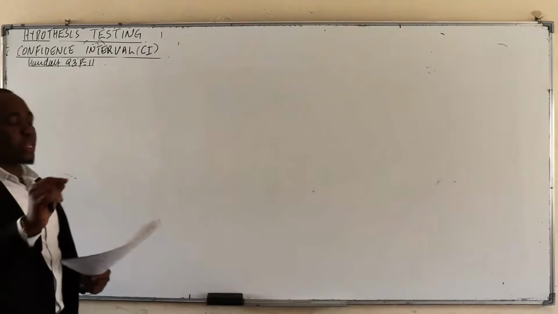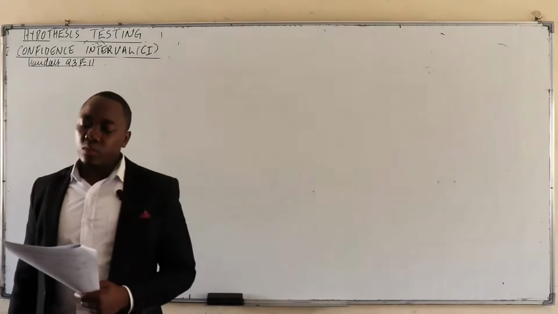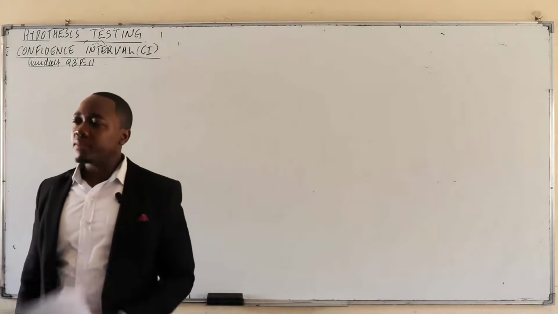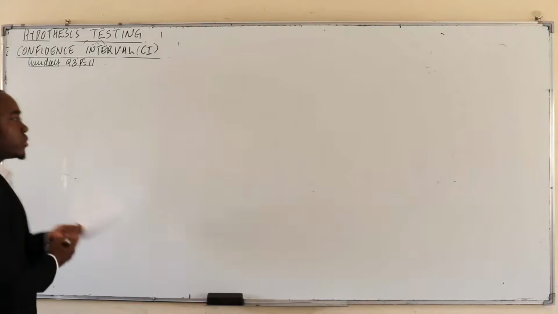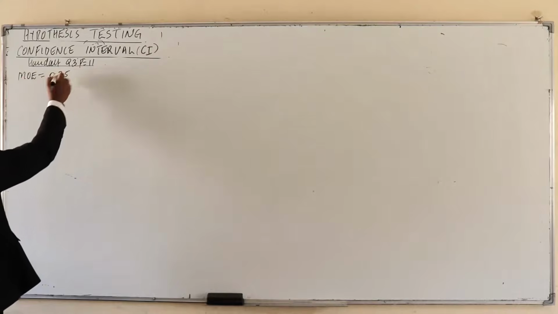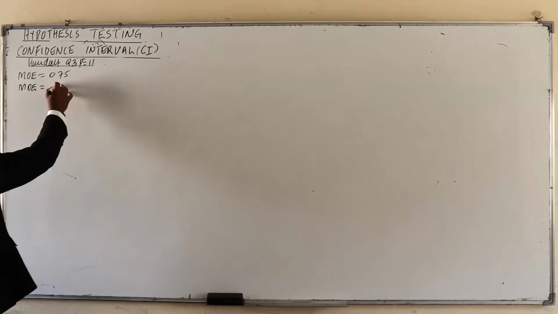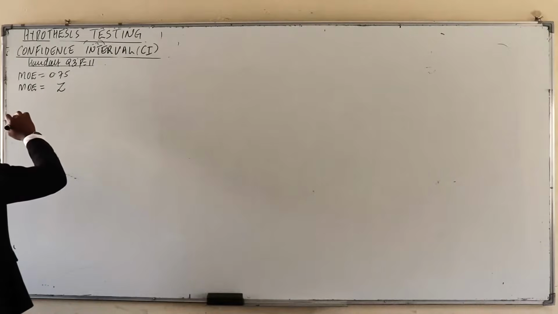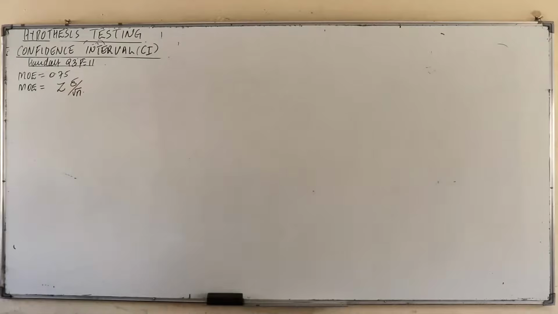Determine the size. So we are determining n necessary to estimate the mean weight of a student if the estimate is to be accurate within 0.5. Within 0.5. What is that? Within, that's what we call the margin of error. And how do we get the margin of error? The margin of error is z times standard deviation over square root of n, as simple as that.